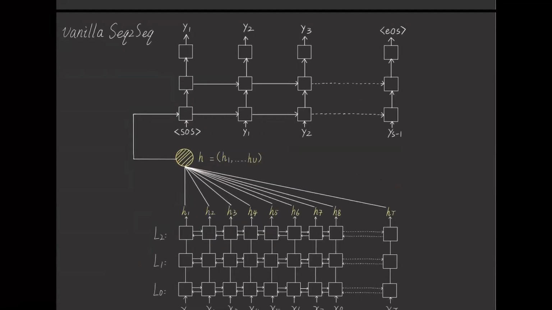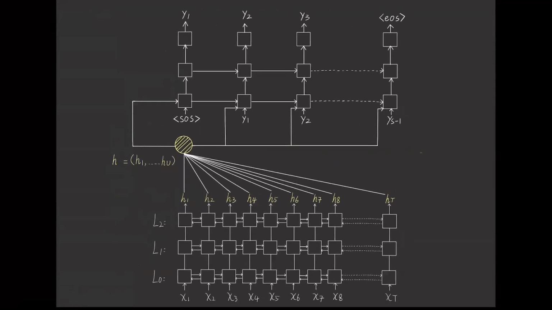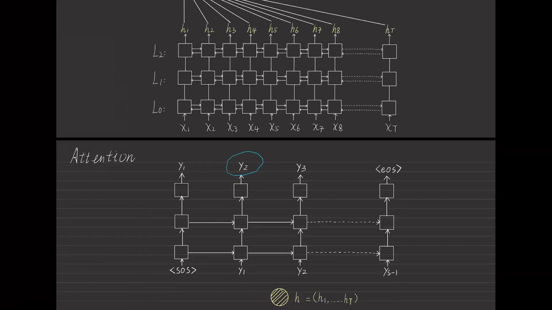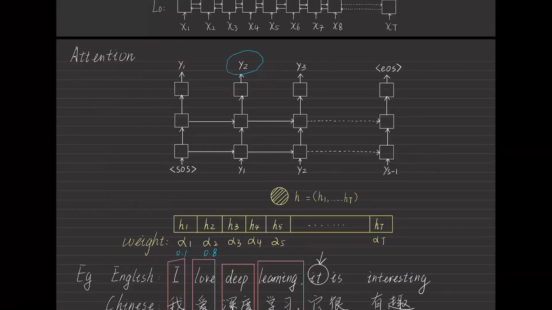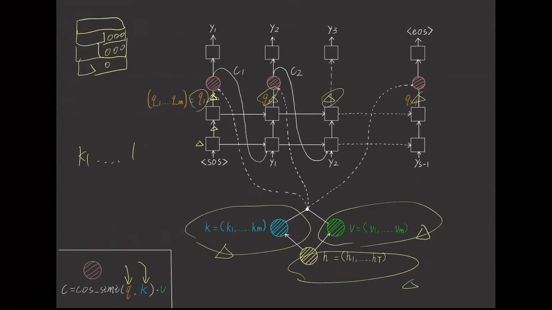And because the vanilla sequence to sequence model has some issues, the first option to solve this issue is by passing the hidden state to each time step of your decoder. But again, this is not a very good solution. The good solution is to use the attention technique. Attention technique is just involving a new vector, context vector, that tells you which part of your input you need to focus on, right? And then the whole picture of it would be like this. You do two linear transformations to transform your hidden state to a key vector and a value vector, and then you do this special operation to calculate the context vector.